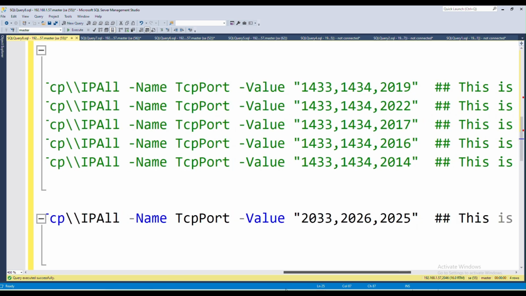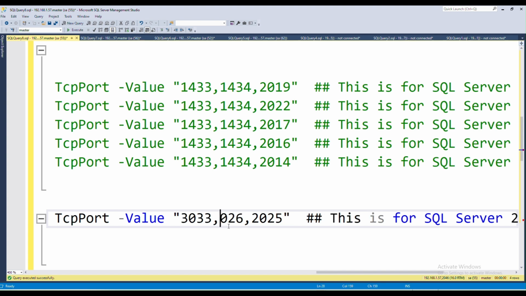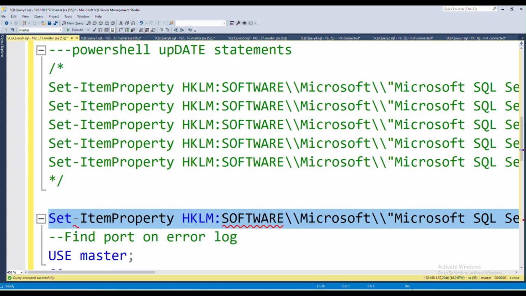What I'm going to do is update this to, let's say, 3 ports. The reason why you may need to use 3 ports is because you may have more than 3 applications, and you want each application to have its own specific port to connect to the SQL Server instance. And that means there's going to be just a way to manage each and every different application.